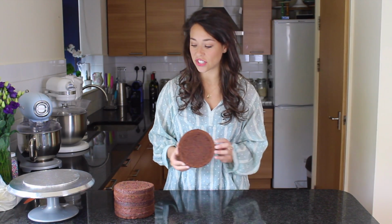I have actually done an extra tall 6-inch. So again, I've written the quantities below, but basically I wanted it to be a little bit taller than my regular cakes because we're gonna do stripes up the side, and I want it lovely and tall so you can clearly see all the stripes and it will look lovely. Now, this cake is gonna be extra special because I'm filling it with a sprinkle surprise.